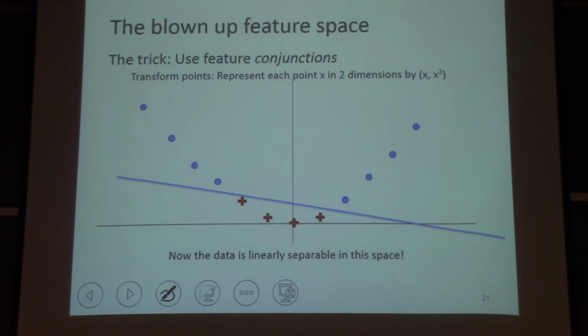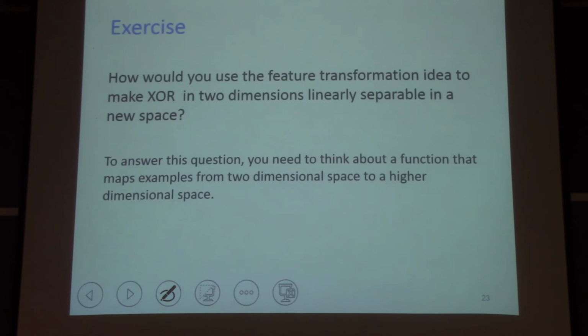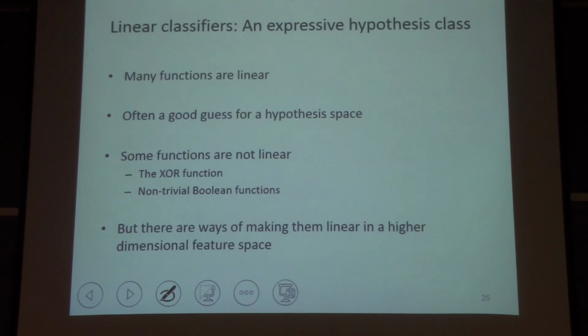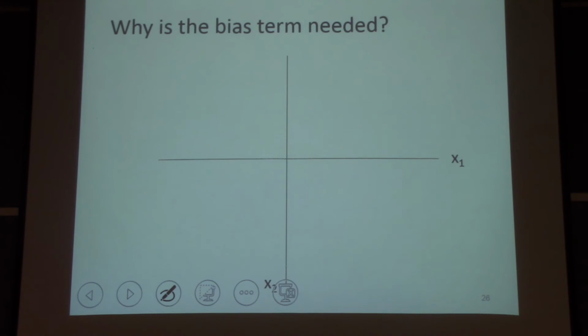Let's move along. The one other point I wanted to make, which is something that one of you asked, was about this bias term. So the question was, why is the bias term needed? Why bother? Because you have this data. Let's say you had this original classifier that we saw before. What would happen if I do not have that bias term? It has to go through the origin.